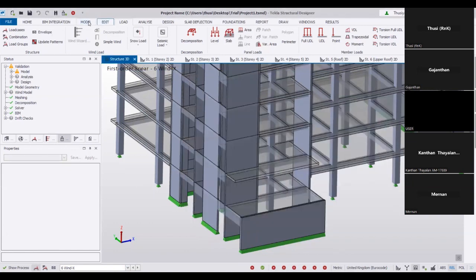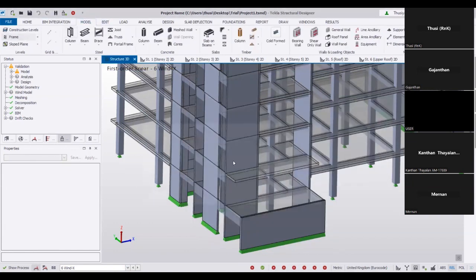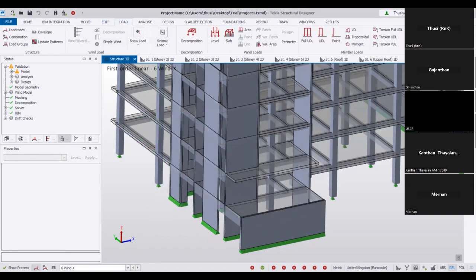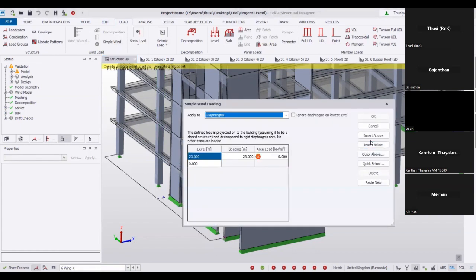So I want to see the levels. So 20, 23, 20, 16, 12, 8, 4. Okay, so for the loads, simple wind load from here to here. Then add this one.